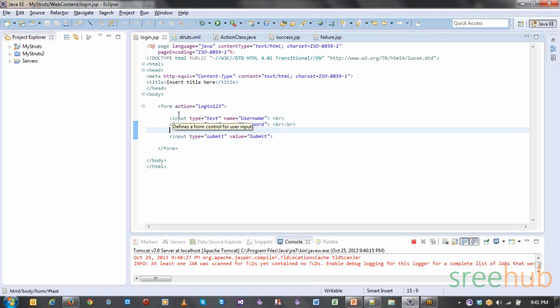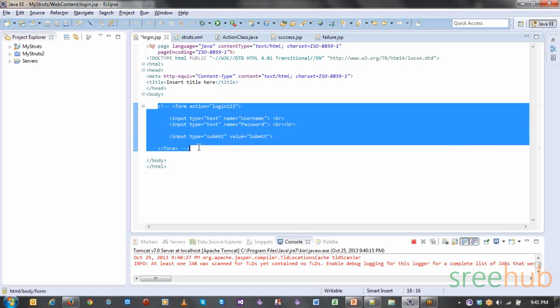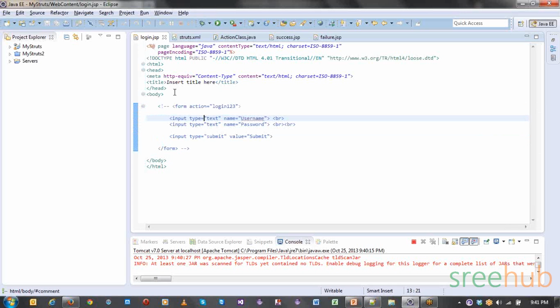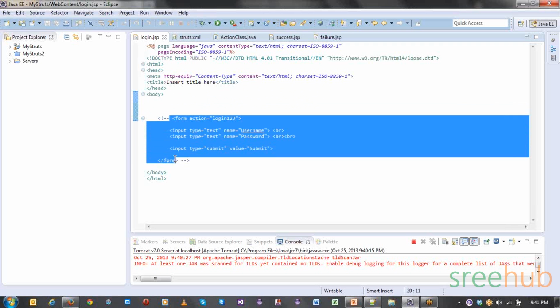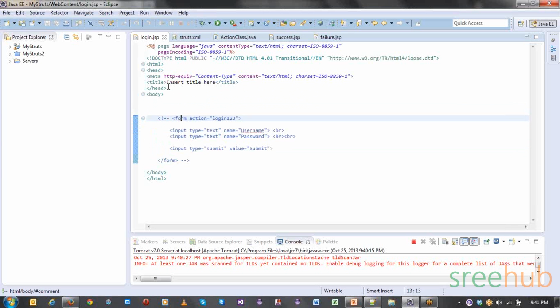Now you also have some Struts tags which you can use as a form and different input text boxes and buttons. Now let me show you. Now let me just comment this out. Let's say in my login I'm actually going to define a brand new way of defining tags in a Struts form. Let me see how.